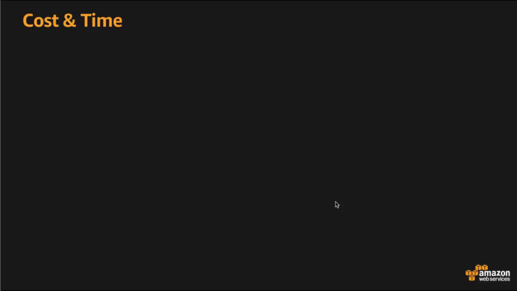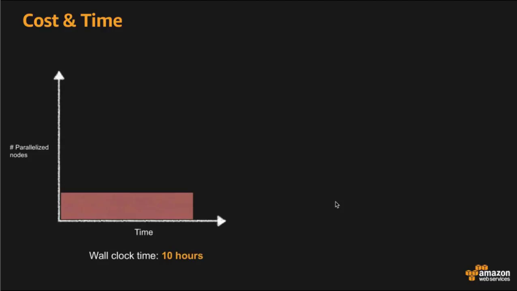So when you're looking at running a job on your EMR cluster, how does it show up from the point of cost and time? In this slide on your left-hand side, there are two axes. Time is represented on the x-axis and the number of nodes in your cluster is represented on the y-axis. What we're showing here is that the amount of time it takes to run a job to completion is more when the number of nodes is less.